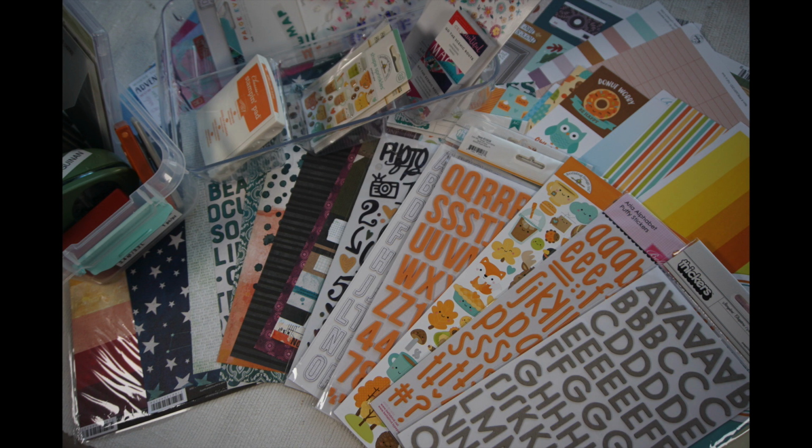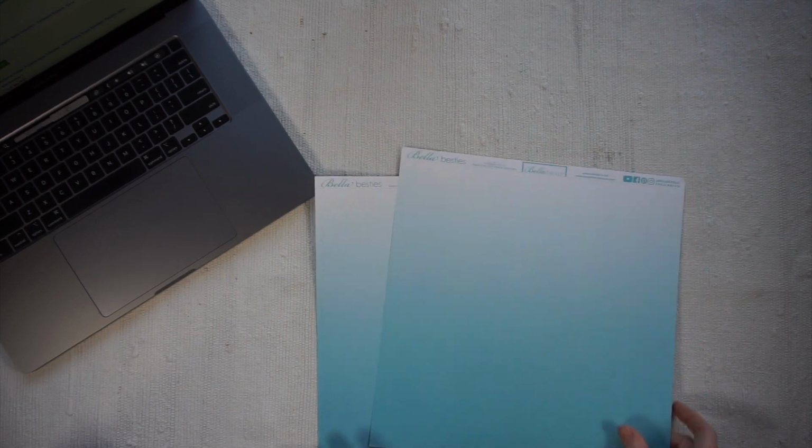And actually, design is the bones of a layout. It's the foundation of a layout. So when Shimelle's putting 4 or 5 different wild printed papers on a page, I can put 3, and that's okay. That's my style. The same thing if she places things at wonky angles. That's okay. I can do mine straight. Anyway, I'm really excited about following her for another month. So now I'm going to show you my kit.